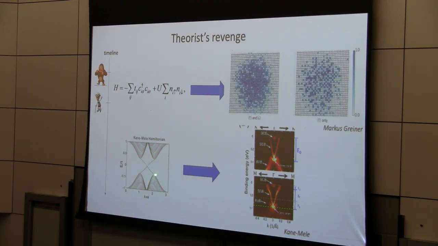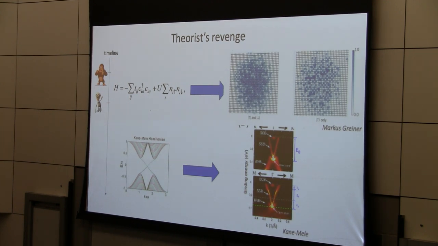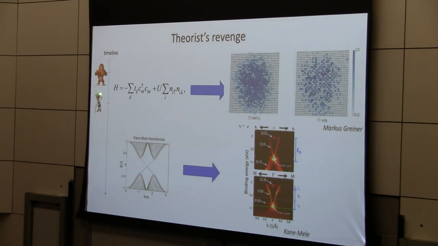This is a topological insulator. And theorists basically predicted a whole bunch of materials which could have these kinds of interesting properties, and experimentalists go about and try to verify this. And I think this started quite a long time ago, but this is still one of the guiding forces of things that happen in condensed matter physics.